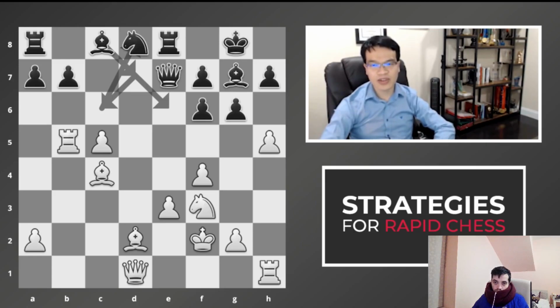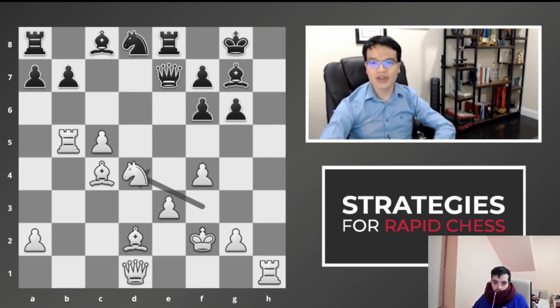So I trade on g6. This is really nothing special. It's just that when you don't know what to do, just make a sensible move. Centralize all the pieces, preparing for an attack. Make sure you don't have any hanging pieces and so on. So he went for bishop here.